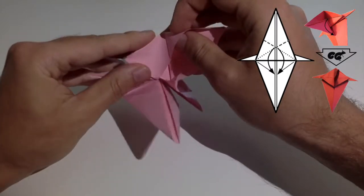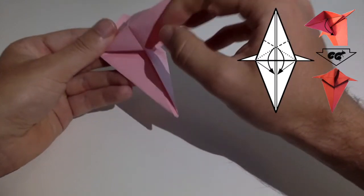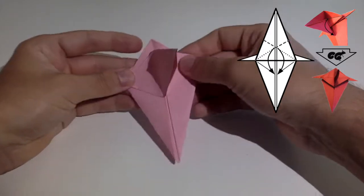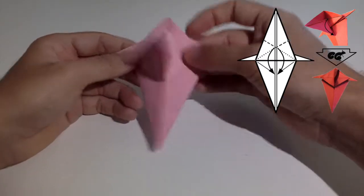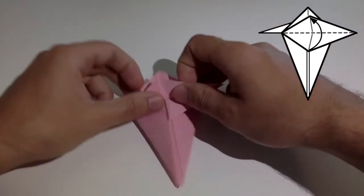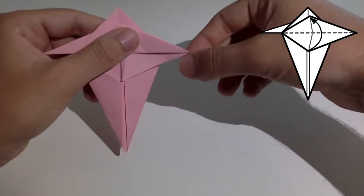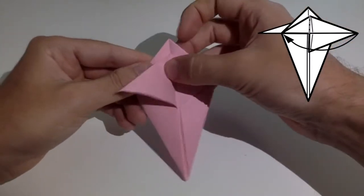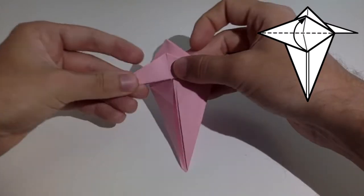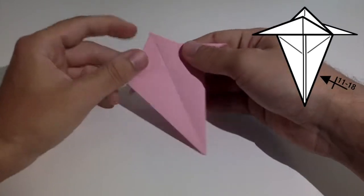The other side is a little bit trickier, because it's more stuck. But you can do it. Fold it down. And then make it neat. And as you can see, you have a sort of nose again. Now we're going to fold it on the side and fold the down layer up, so you can get a very similar fold as we did in the previous steps. And the result is a pointy nose again. Now we're going to repeat that on the other side.